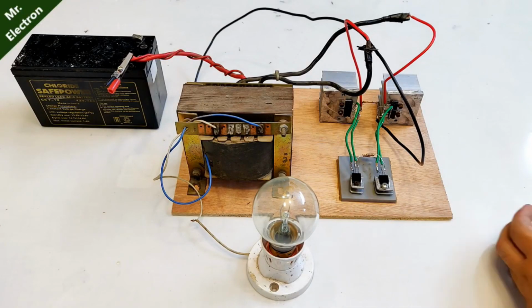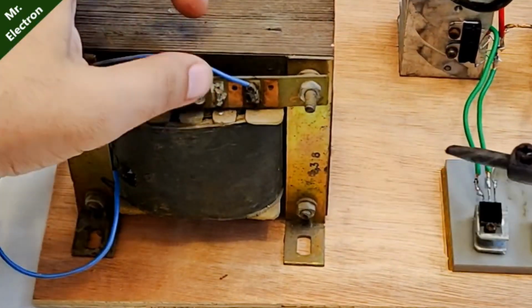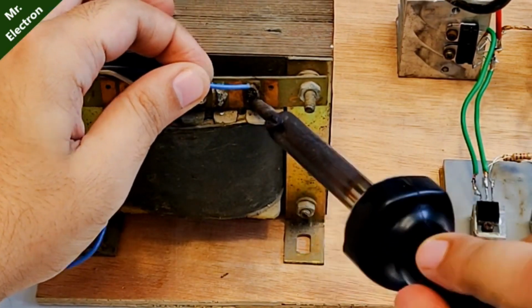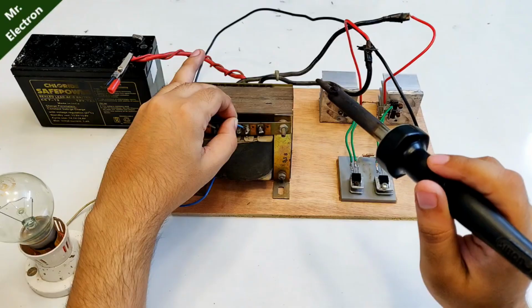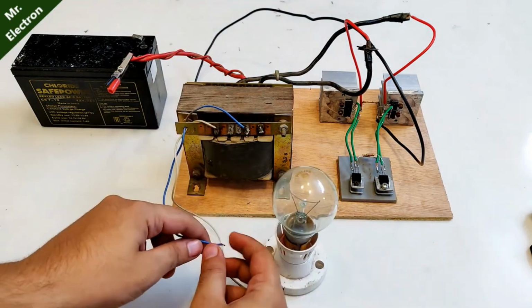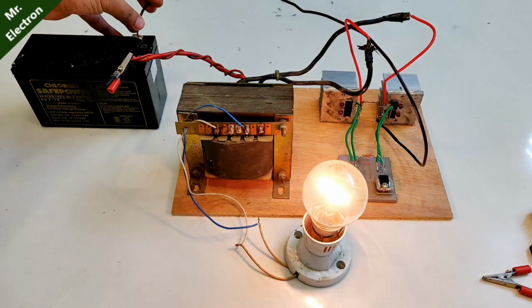And there's one thing that I'm thinking about, why I've connected this blue wire. I'm going to remove this blue wire and connect it to this tapping point, because this is the one that I need the most. It is producing 180 volts. Yeah, this one connected to this tapping point. Let's check if the connections are working perfectly. Yeah, perfect.